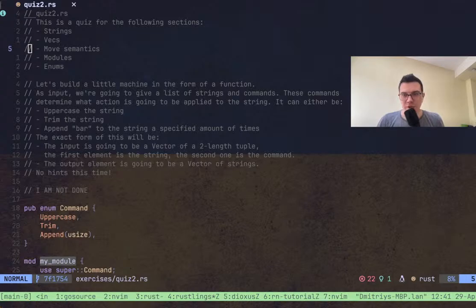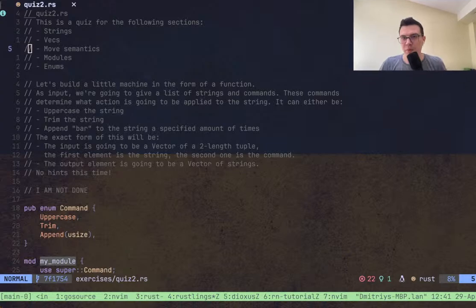I don't know if I need to tweak the layout a bit, but maybe I will put myself somewhere on the top. Should be fine.